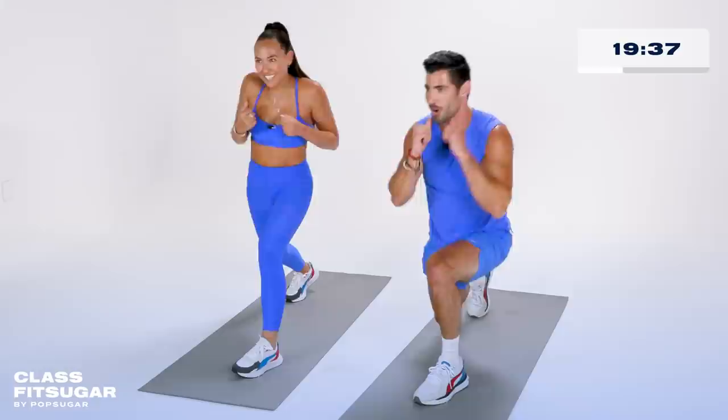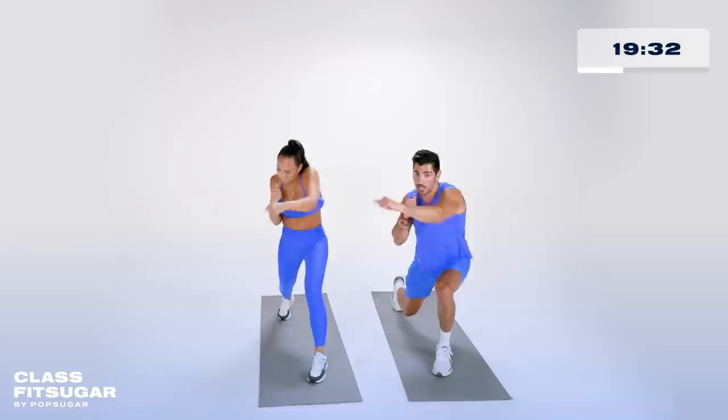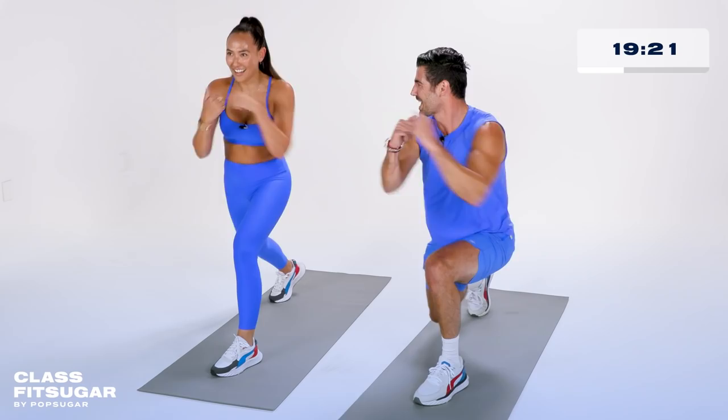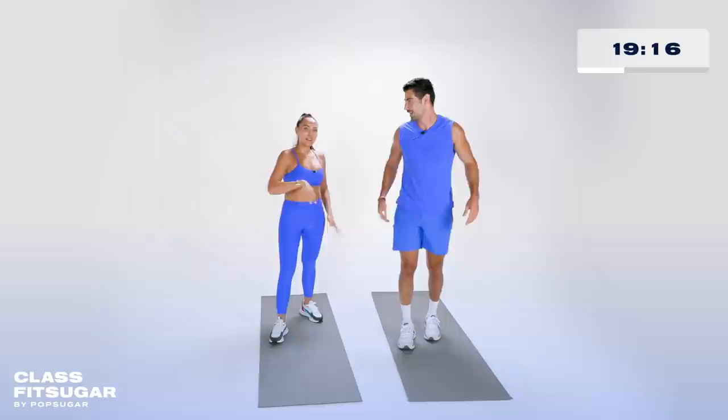Let's do it. All right, we pick it up in three, two, one, double time right here. Double time right here. I can't even see Taylor, but I'm sure she's flying right now. I'm flying. 9, 8, 7, 6, 5, 4, 3, 2, 1. Shake it out. Oh my goodness. Okay, legs. All right, other side.